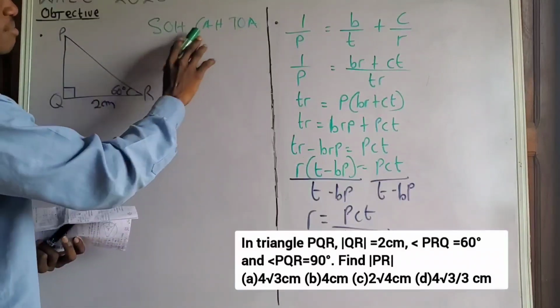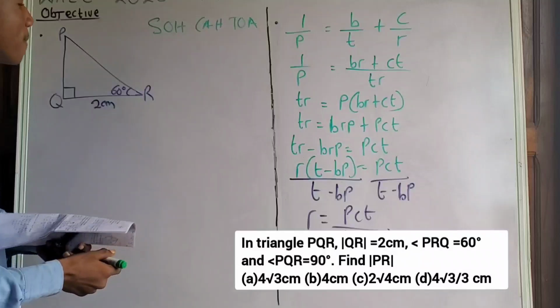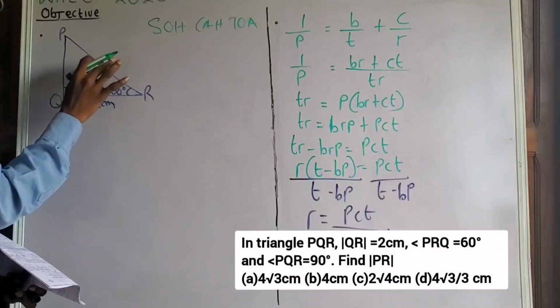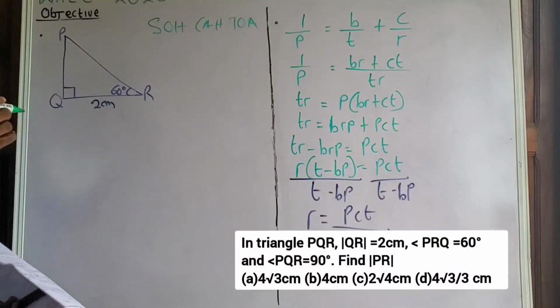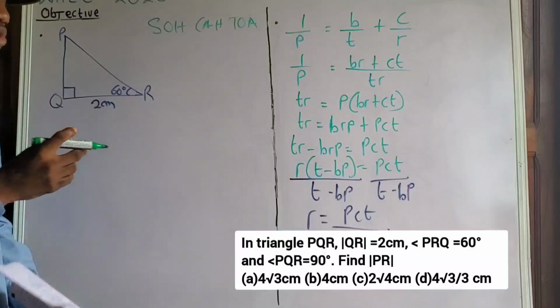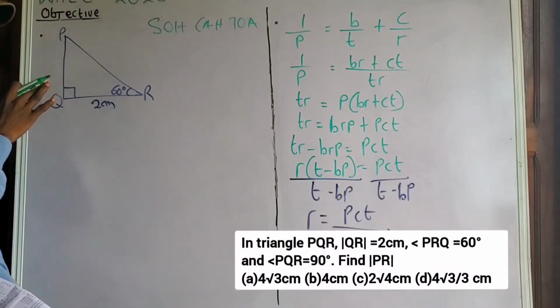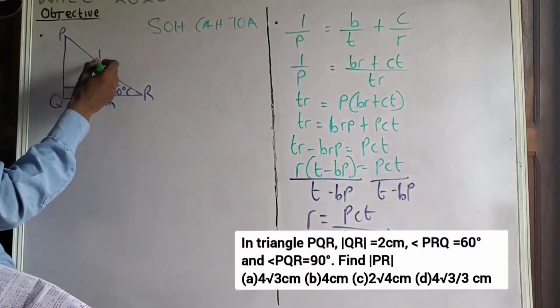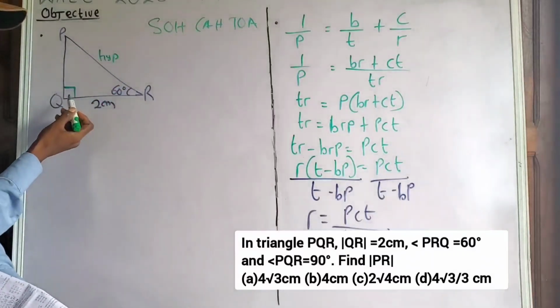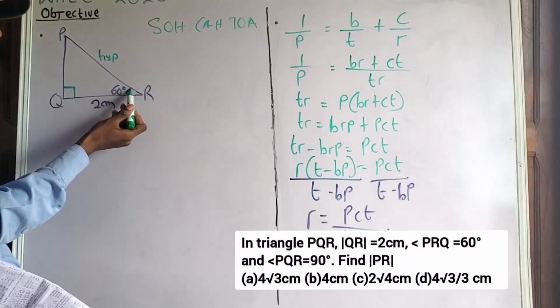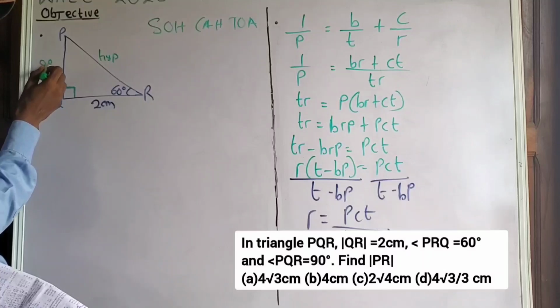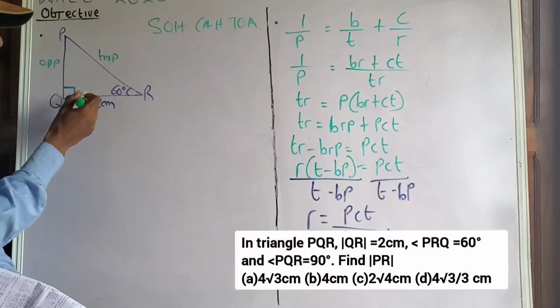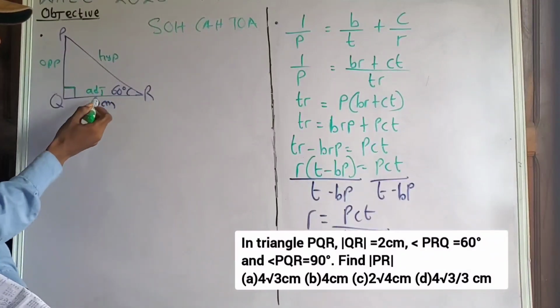Now, among these three mnemonic devices, which one combines the adjacent and the hypotenuse? Because I told you in our previous class, if you are part of our class on trigonometry, you shouldn't find these hard to answer, because the side that faces the right angle is the hypotenuse side. Do you understand? And the side that the angle that we are considering faces is the opposite side, you know, and the last side is the adjacent side. Okay, so this is the adjacent.